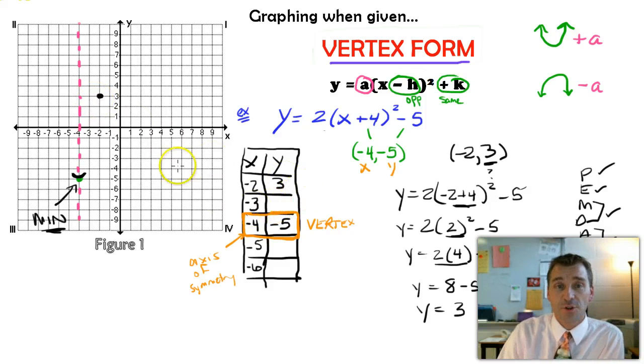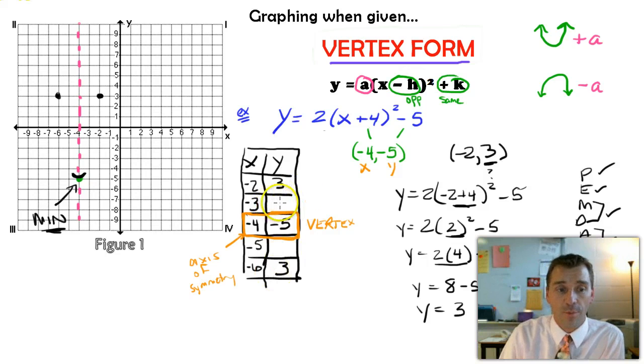Now, here's what you know. You can actually go down here and calculate and evaluate -6 as well, and you probably should, honestly, just to verify. But here's a little shortcut. Since you know that this is my axis of symmetry, it's my mirror image, it's my mirror line. So if I'm going to go 2 to the right there, I can mirror it over here and put 2 on, or 2 to the left on that side and put another dot. It's a mirror image. It's the axis of symmetry. And if you do calculate -6, you'd see you actually do get 3.